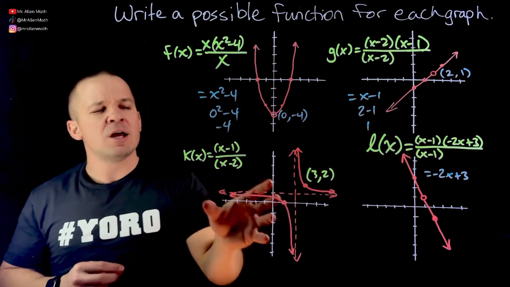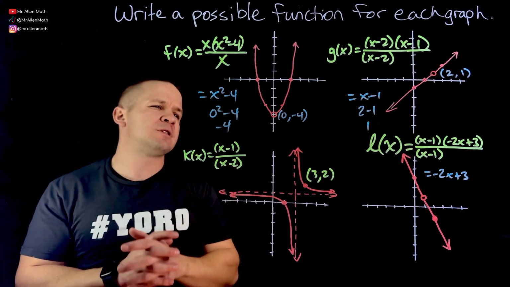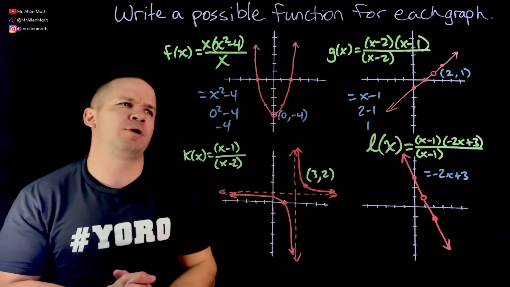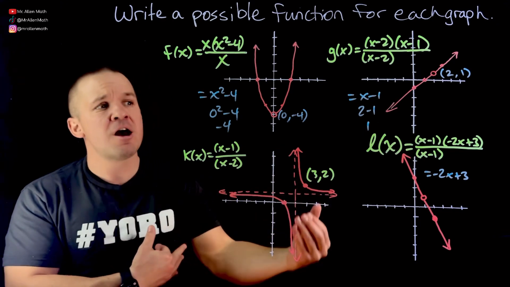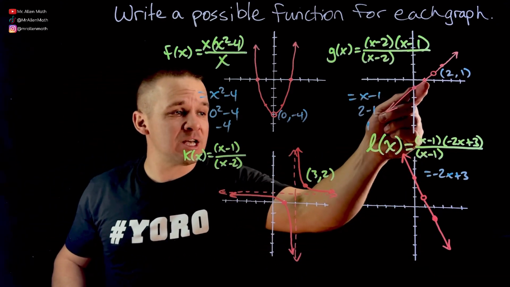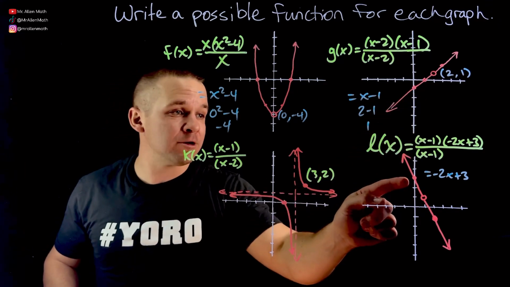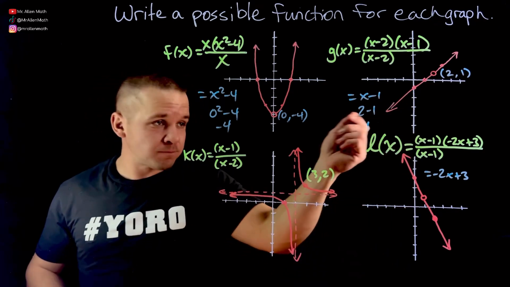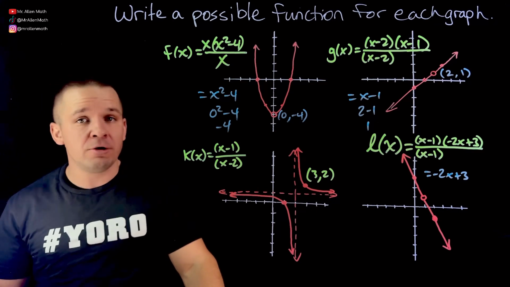Pretty straightforward here. Something that you can make up yourself. I think these are more of a good multiple choice type question. Can you match a function given this graph? Focus on the hole. Focus on the x-intercept if it has a clear one, or the y-intercept, especially if it doesn't have a clear one. Right, and then we should be all good, as they say.